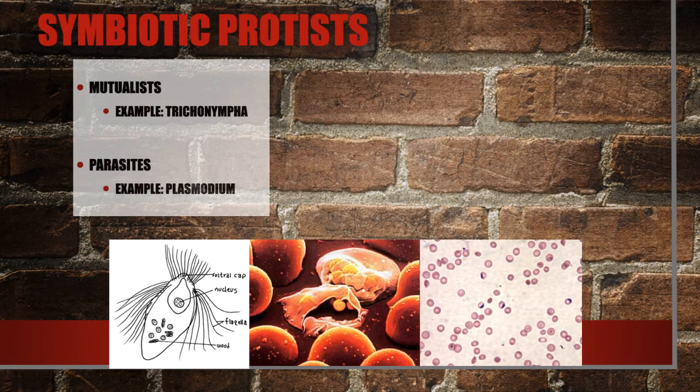There are some protists that are symbiotic. So this isn't a type of movement. This is something else that is kind of strange. So some of these things have to live with or inside of other creatures to survive. It doesn't mean they're parasitic, but this example down here at the bottom is Plasmodium.